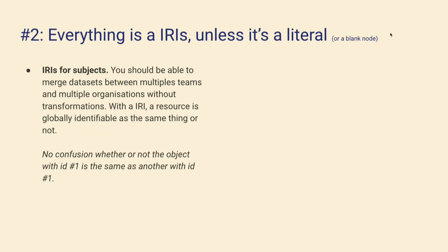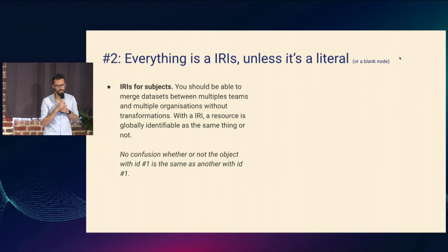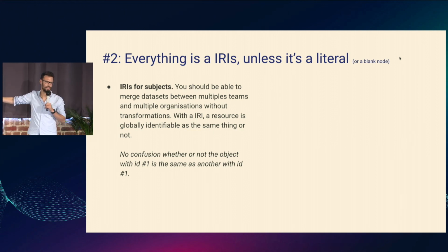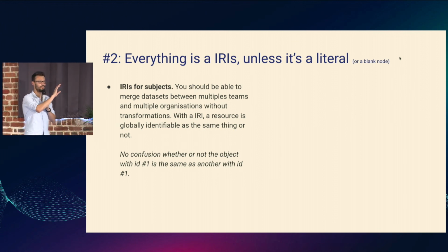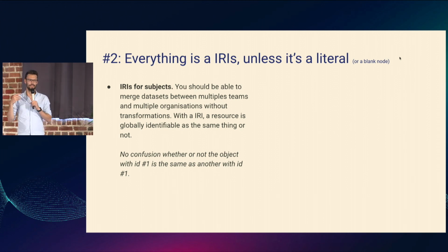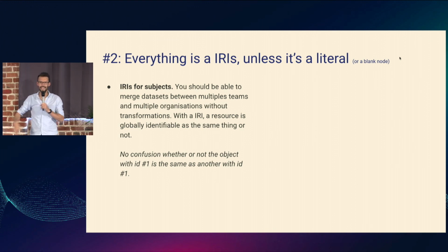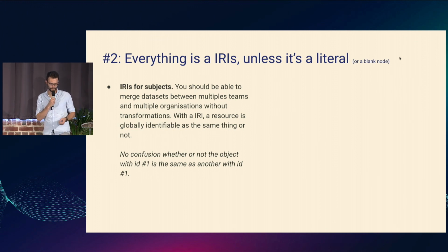Now the second rule, or principle, is everything is an IRI. So there are two things. There are IRIs for the subjects. So typically Barack Obama. The idea is that you must be able to uniquely identify a thing across multiple data sets. Barack Obama will be the same thing whether it's from company A or company B's database. And using these IRIs, there is no wondering if you've got this ID 2 on one side and this ID 2 on the other side. Is it the same thing? You don't have to check another field, like the type or whatever. You are able to merge these things together because they have this globally unique identifier.